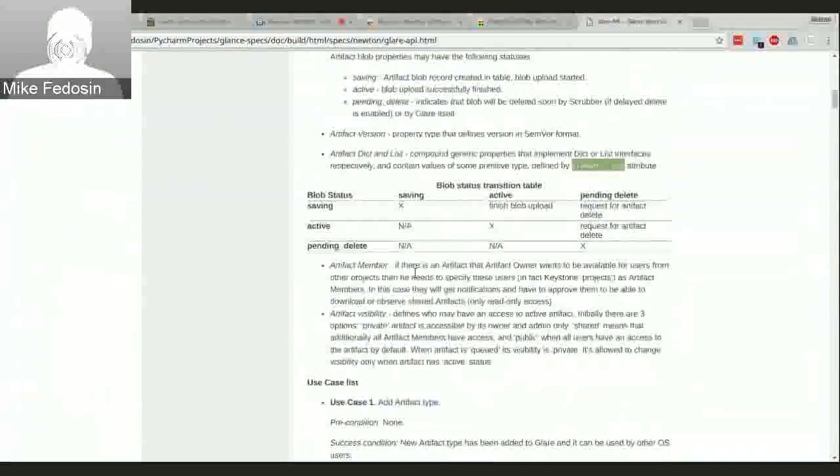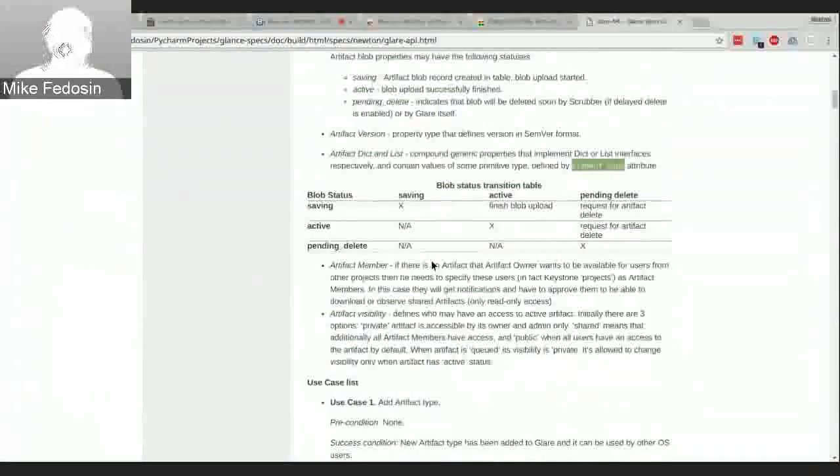Then I'm going to tell you about artifact members. Members are the same as we have in Glance right now, and members are projects in Keystone. If an artifact is shared, then the user becomes a member of this artifact, but it's only read-only access.